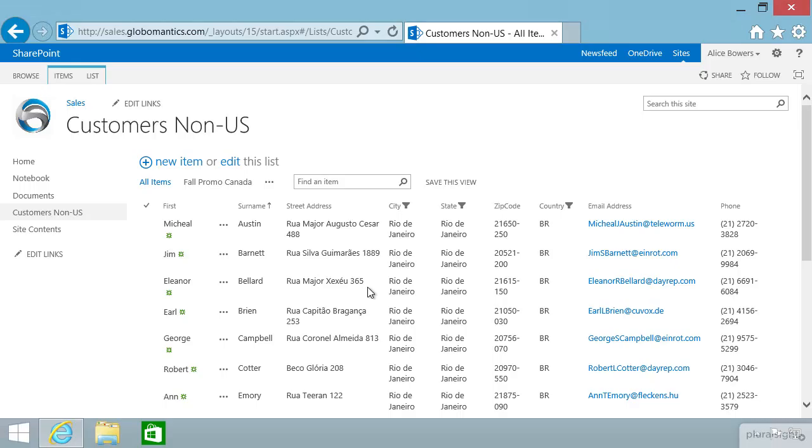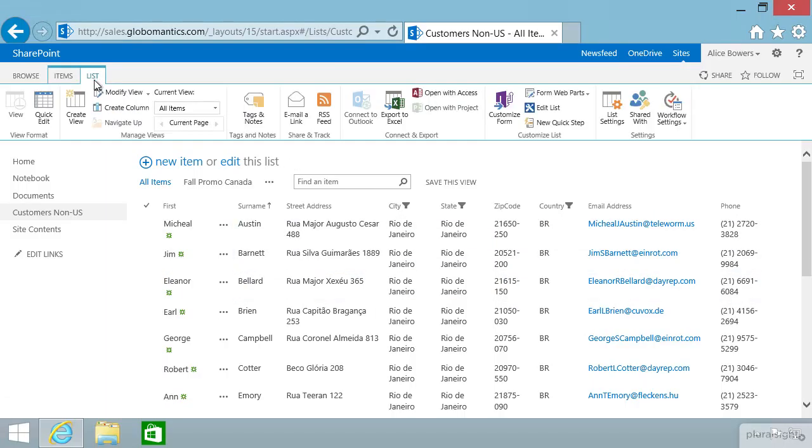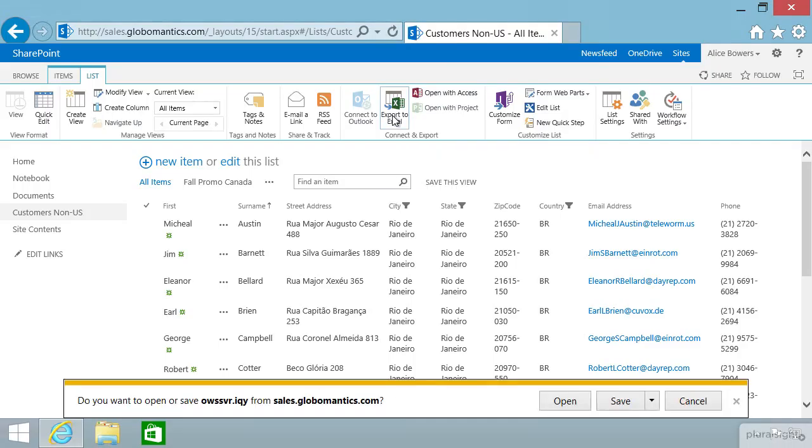So you've got this view and you say you want to export it to Excel. You want to get this list. You like this list. Whatever it is, this is the list you want. You need this in Excel. What do we do? We go up to our list menu and look at that. Big as life. Export to Excel. Well, that seems pretty easy, doesn't it? All right, let's go ahead and see what happens. We're going to click there.